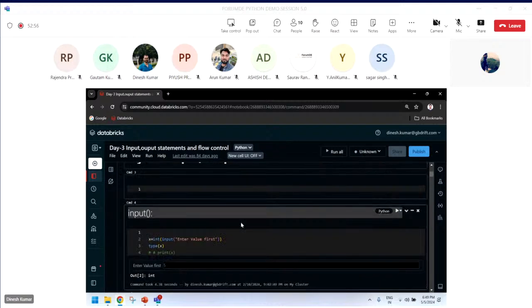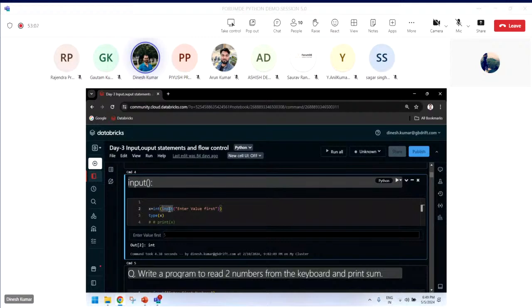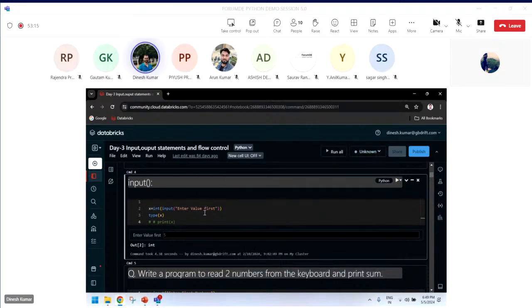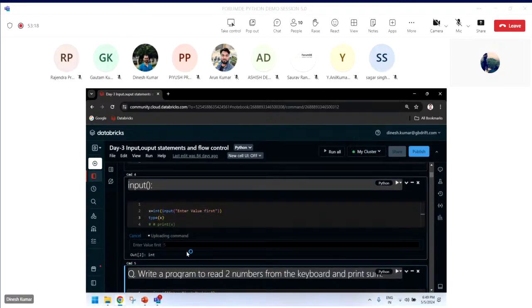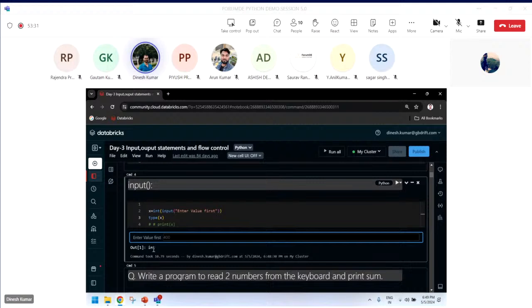So now suppose that I want to take the input from the user. We have to use the inbuilt input function and I have to show a message to the user. What is the message? This is the message in double quotes or single quotes. I'm going to take the input from the user once again. So whatever input I'm taking from the user will always be a string, not an integer. Suppose that I just pass 400. It will not be treated as the integer 400. We have to convert this into an integer if I want.